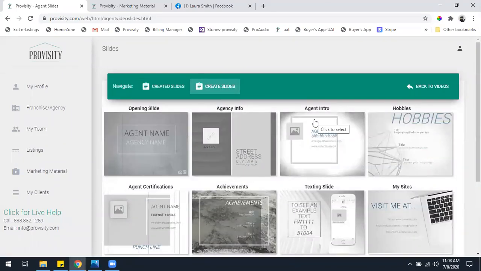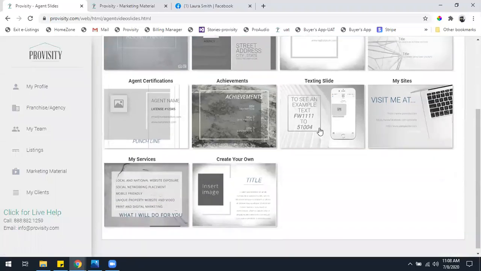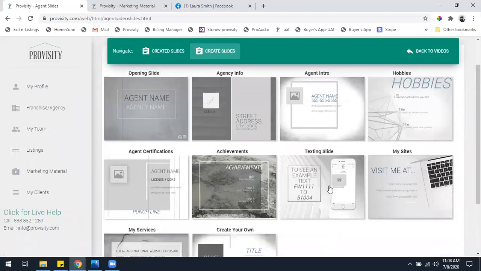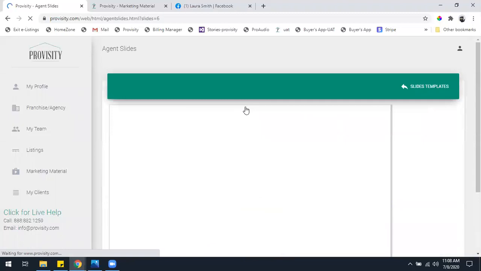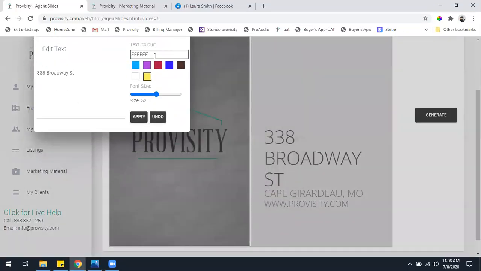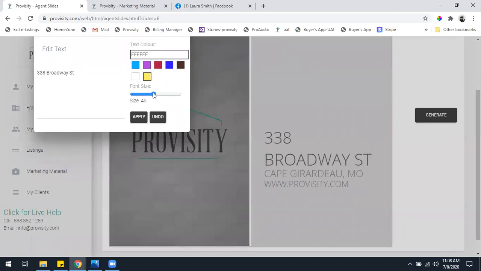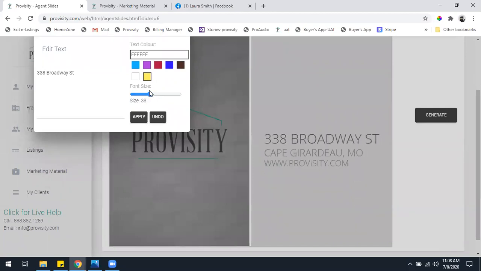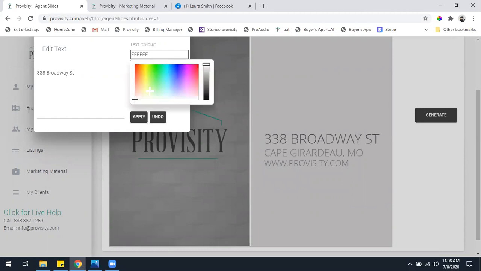When I get to create slides, now I've got a bunch of templates here. And any one of these templates that I click on is going to automatically fill in with the information that you provided from your profile page. So it already knows my office, but the nice thing about these is I can edit them. So I can tailor this to my company. I can change the color around.